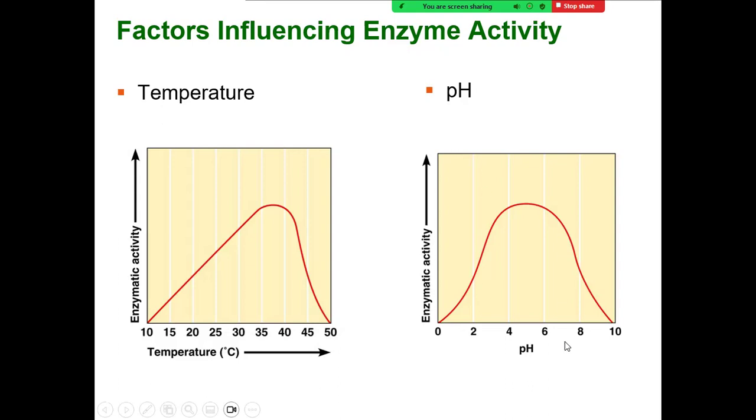All right, the same thing happens with the pH. Around a pH of 5, this enzyme has an optimal activity level, meaning the enzyme works best around pH 5. And then when you move away from pH 5, the enzyme's activity level drops. The enzyme is slightly becoming denatured here, meaning the enzyme is unfolding, but it's not totally unfolded. And then when you move to extreme pH, a pH 0 in this case, or a pH 10, the enzyme is totally denatured, totally out of its three-dimensional shape, and the enzyme will not function.